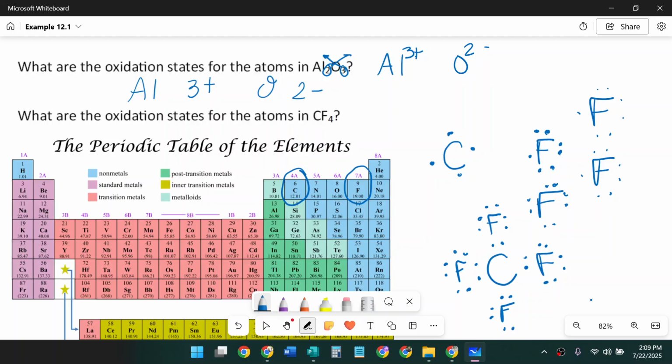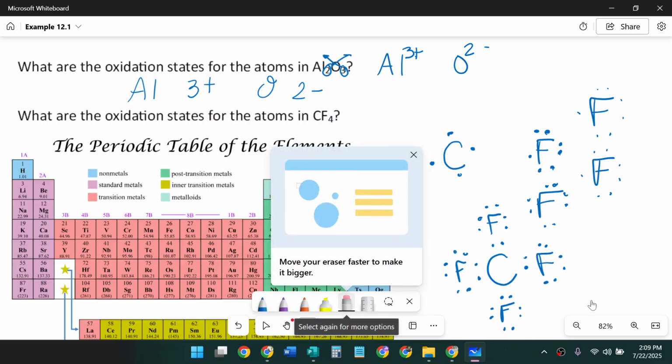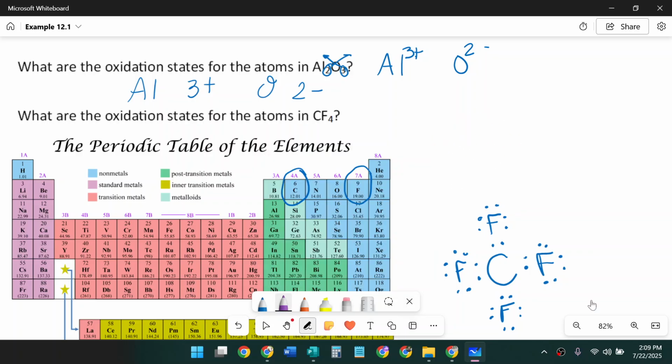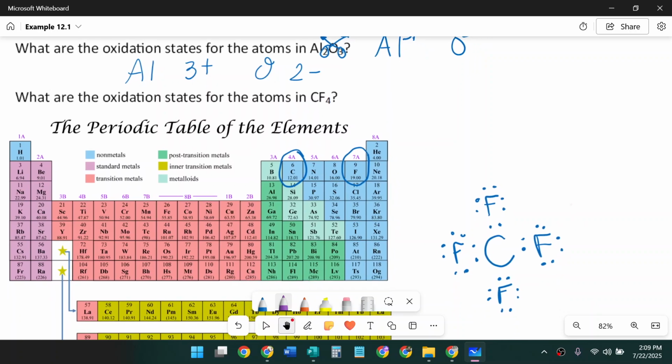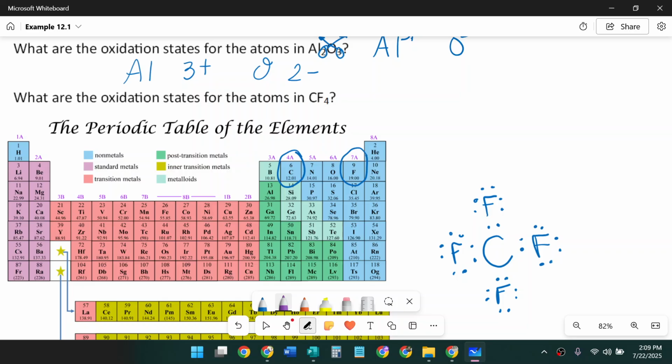And again, if you're not wild about Lewis structures, it's okay. We're not going to do it this way the whole time. All right, so let me erase my extras here so they don't get in the way or confuse us. Now that I have my Lewis structure drawn, we can decide which one is the most electronegative, which one's going to pull those electrons to it. Because electronegativity increases as we move up and across to the right on the periodic table, fluorine is going to be the most negative, so it's going to pull those electrons.